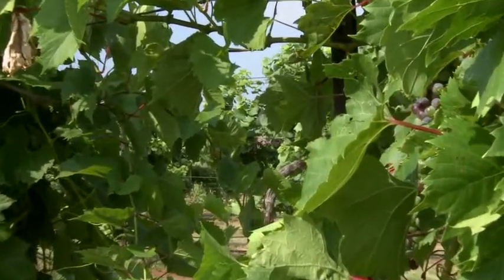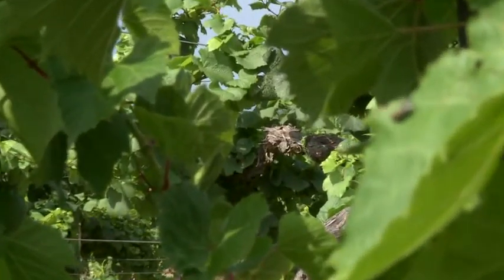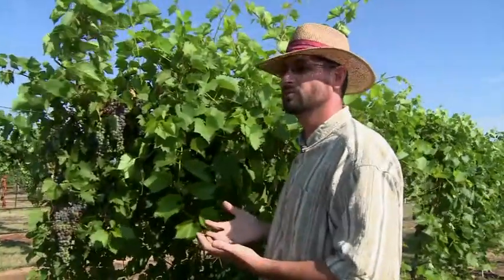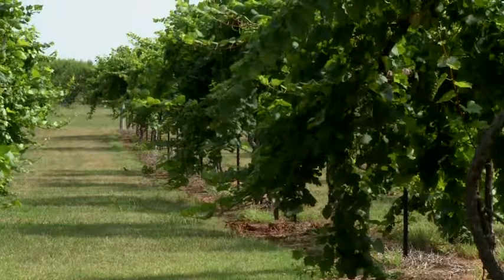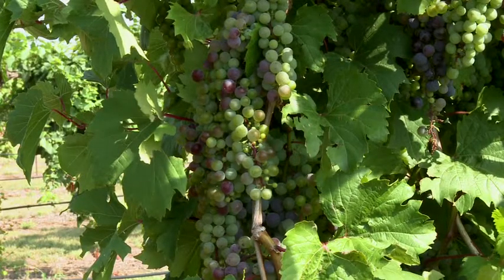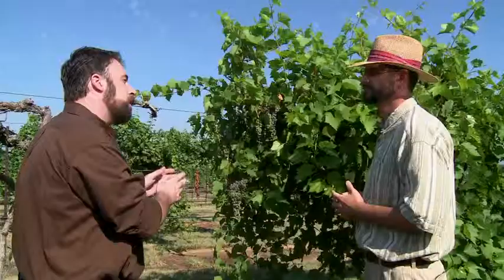So now we make it through the summer, we get through the heat, we're coming into the fall. What do the vine owners need to be looking out for? One thing you really need to do is watch out for certain diseases. So things like powdery mildew might come in late in the season when it cools off. You want to control that. And also make sure the vines are well watered going into the fall. You don't want it to be in a stress state. The key is to reduce stress going into the cold winter, fall time periods when the fluctuating temperatures are very demanding on the vines. Now what about if you're just establishing, I mean this is obviously a pretty well established vineyard here. What if you're just establishing your vines? What do you need to be looking for there?